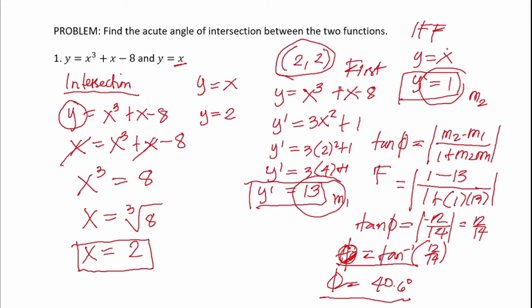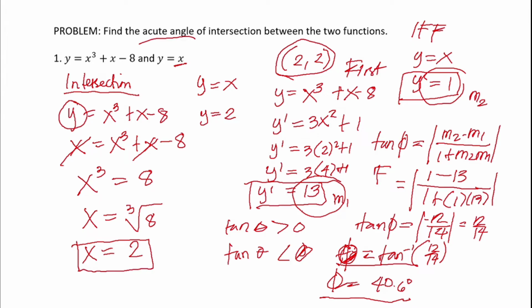So that is example number 1. So you could have this one as 13 minus 1. Since for an acute angle, tangent theta should be greater than 0. So we could have 30 minus 1 so that we could get the acute angle. Since this is absolute, it is customary that we get the acute angle. If it is obtuse, tangent theta is lesser than 0. Okay, so that is all about problem number 1.